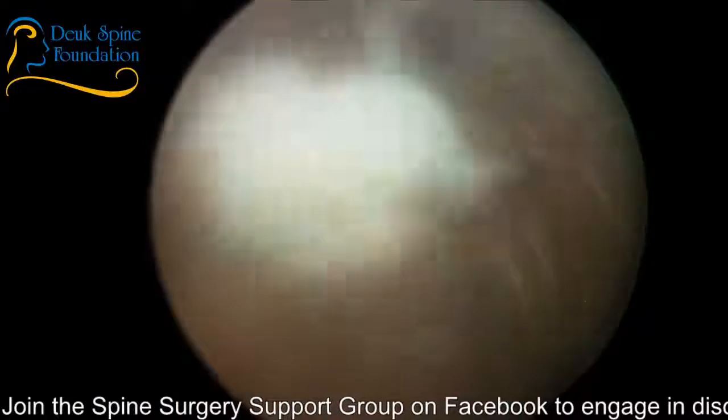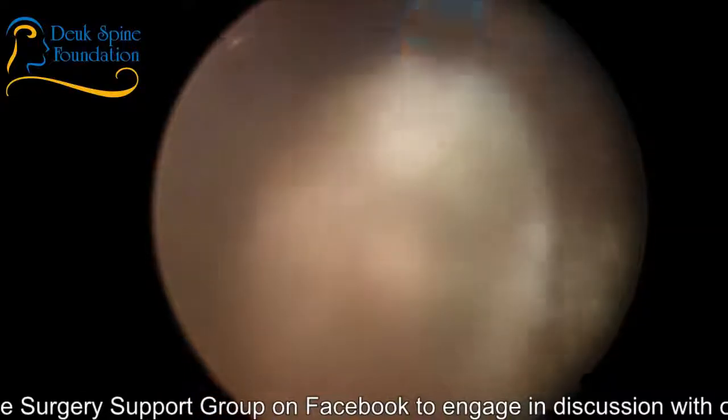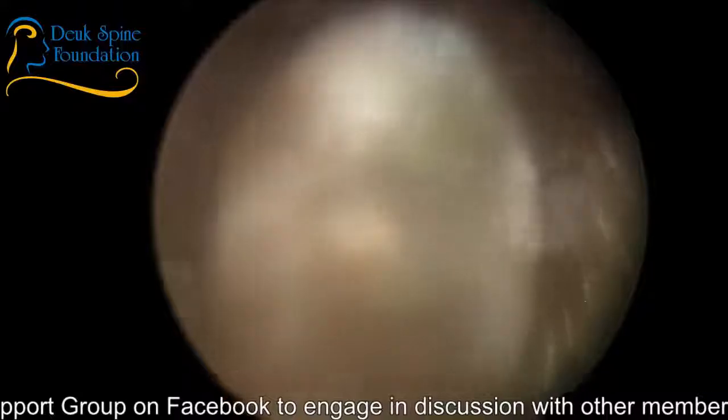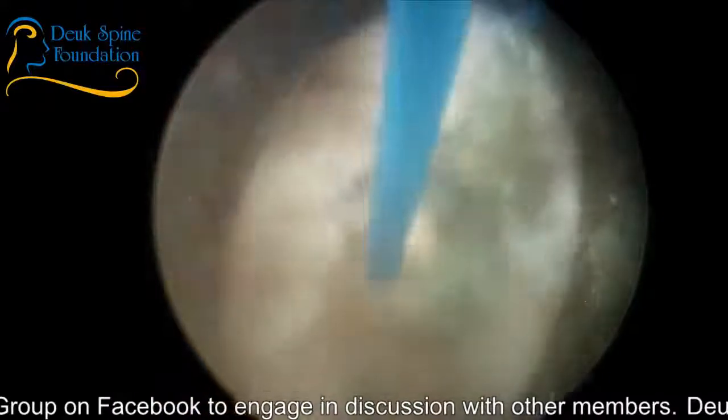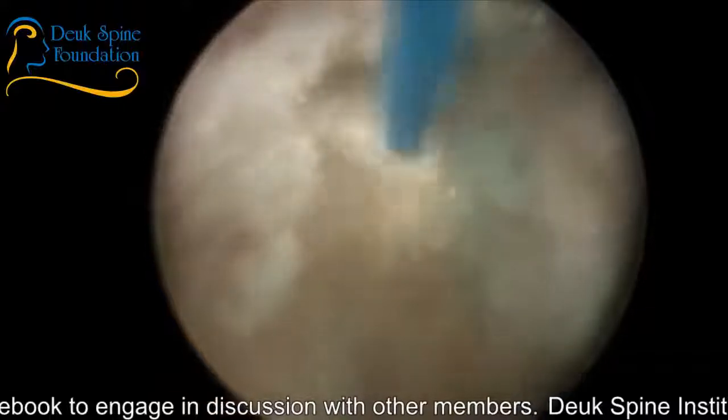There are other lasers that are cheaper. There are other types of lasers, like CO2 lasers, for example, but they don't do this properly. So I use only a holmium YAG laser.